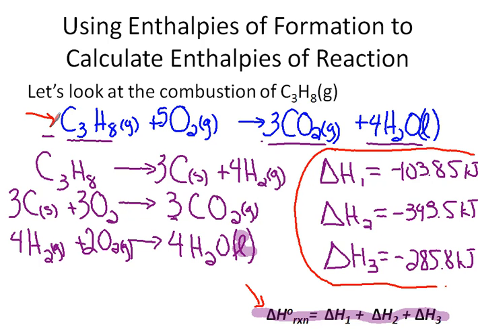is the reaction, we need to do a little switcheroo on that, because this number right here is for the formation of our propane. We're not forming propane, we are breaking propane up. So that means we need the opposite of forming it, which means this would need to be a negative 103. We need to reverse the sign, okay? So it would be positive 103.85.